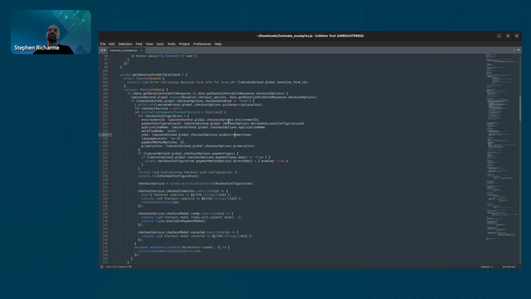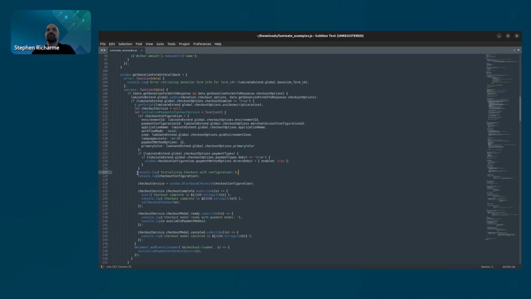So you have to do a bit of mapping between the different values, like the merchant account configuration ID that's returned in the checkout options from Get Donation Form Info is going to map to the payment configuration ID in that checkout configuration for initializing the checkout service. Similarly, the zone, according to the checkout service configuration, is called the PCO environment zone in the response from Get Donation Form Info.